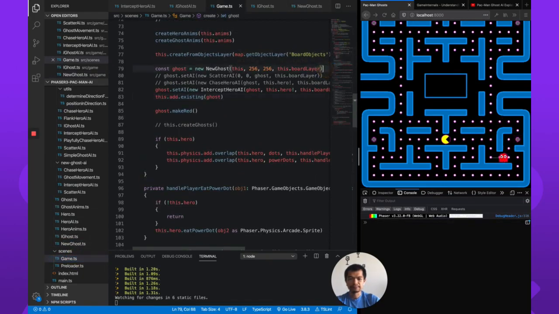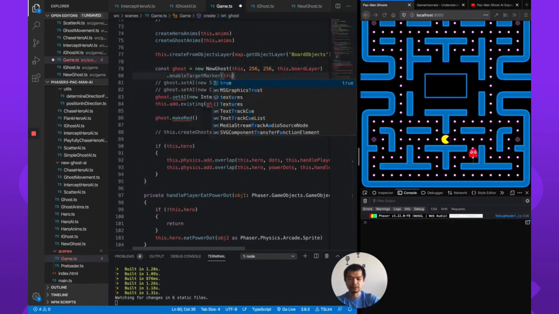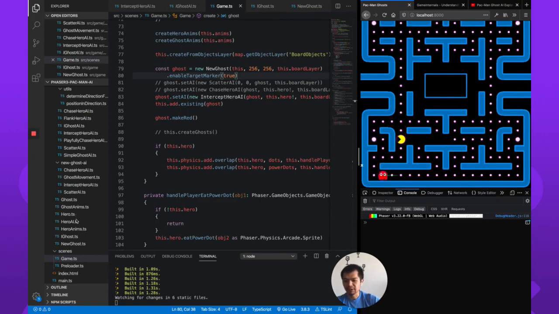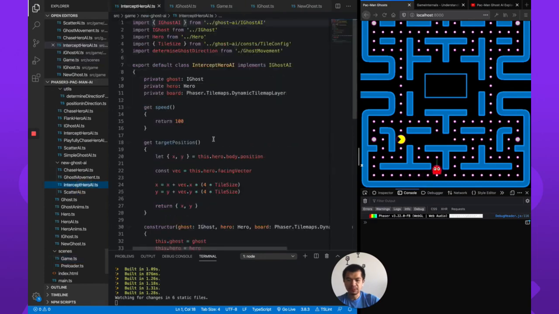So ghost dot true. You see there's the target marker right here. So it's clearly not right. Let's see what we did wrong.